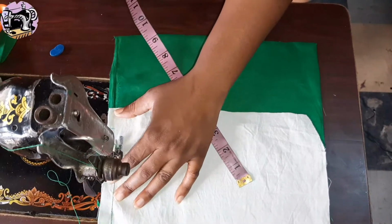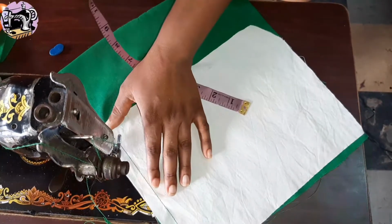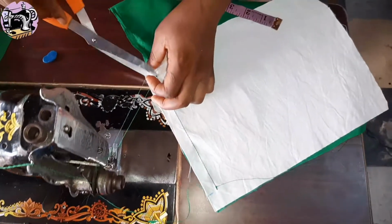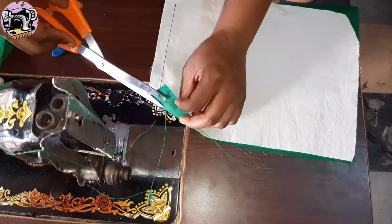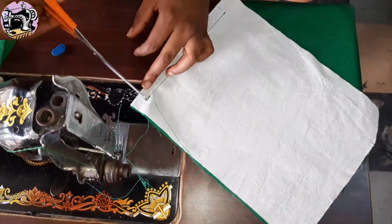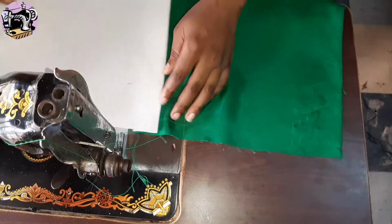Then I'll sew till I get to the point of the other points, so around the 6.5 inches. Some of you go as far as notching here. Please stop notching this area as well as this. All you have to do is turn this.